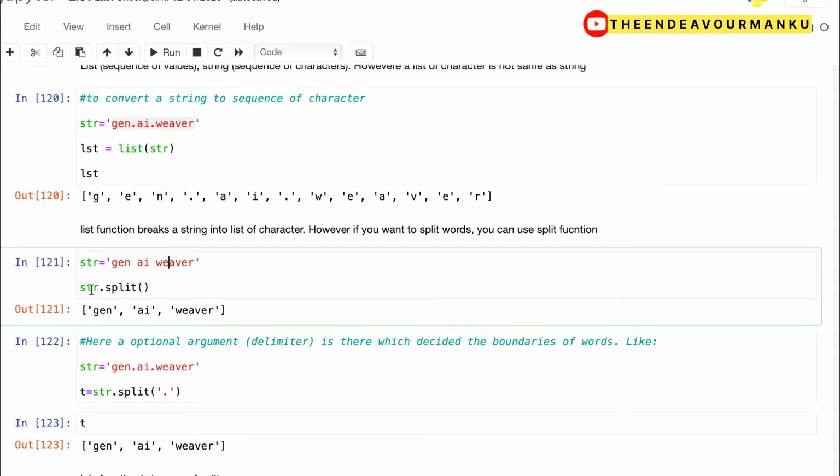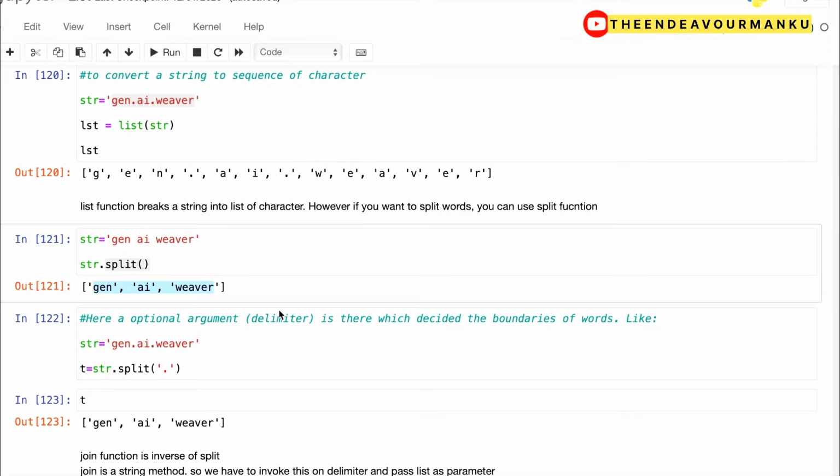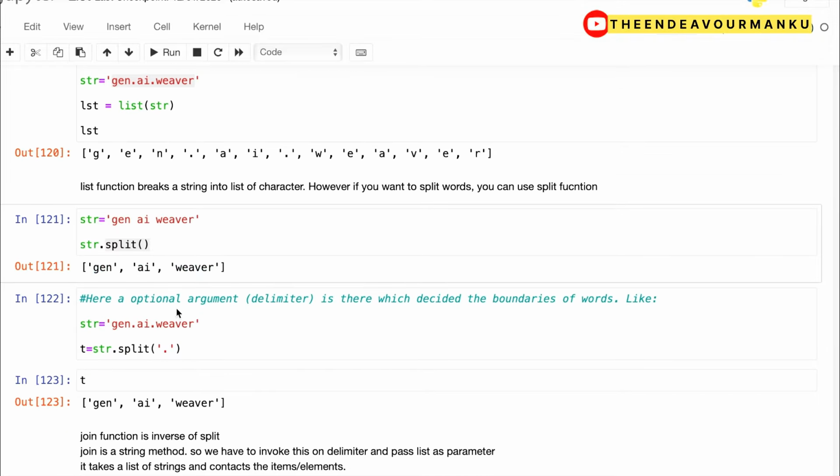So now I can call the function split over this string and it will just create a list with three words. There are a few parameters as well with this split function. Now we don't have anything here. So what if there is some comma or something like that? In that scenario, I will pass the parameter where I want to split this string.